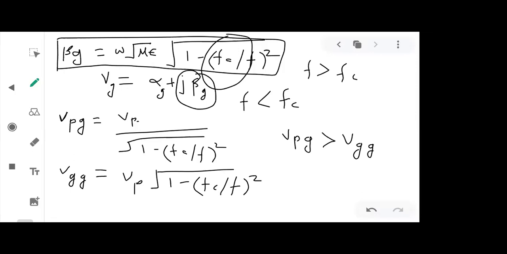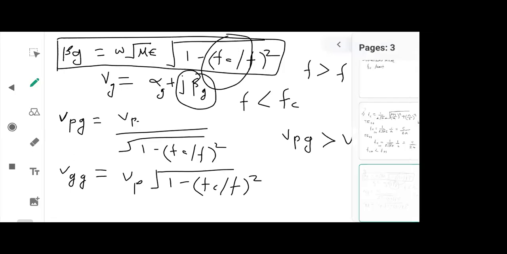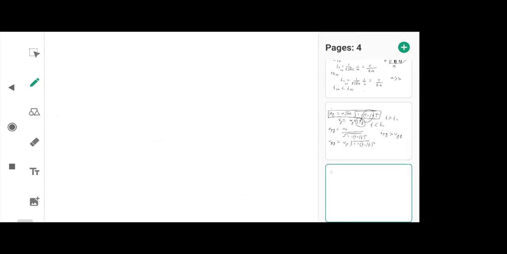Okay, fine. We'll move to the next two formulas and the list of the formulas will get over. Since we are talking about a transmission line, every transmission line has some characteristic impedance. So the characteristic impedance here is written as ZG because it is a waveguide. So guide is there, that's why ZG.